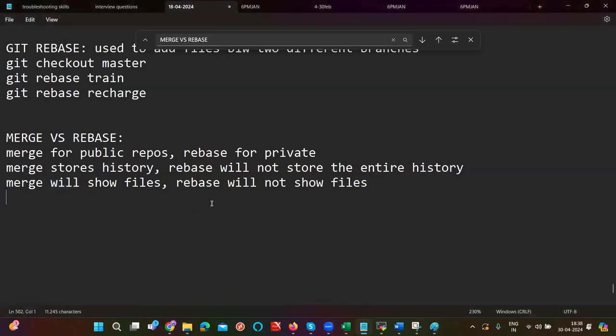Okay. So next, I'm going to teach you the concept called PR. I think you have heard about PR. I think the people who are working in real time must be familiar with the word PR. In general, I'm asking, what comes to your mind if someone tells you PR? Permanent? Oh, PR and permanent. Okay. Then in general, I'm asking, PR means what comes to your mind? See, that is the answer.